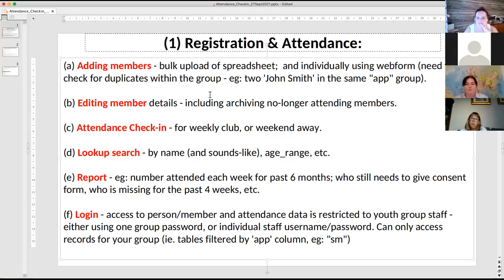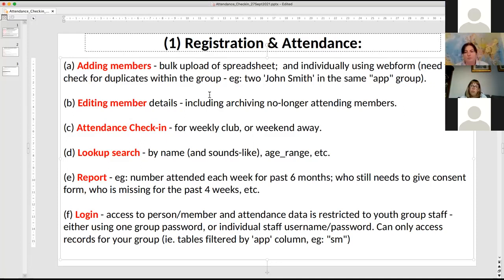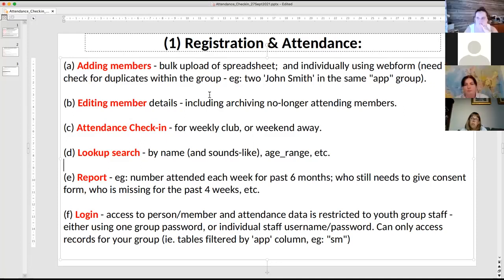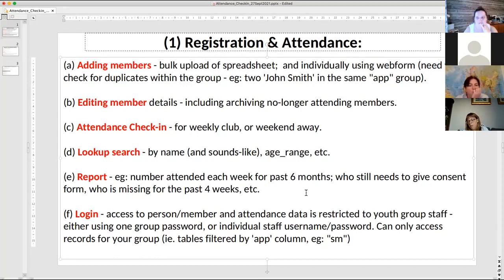In terms of the rota, we can pick that up at another time, but it strikes me that you could use the calendar function for the rotas.